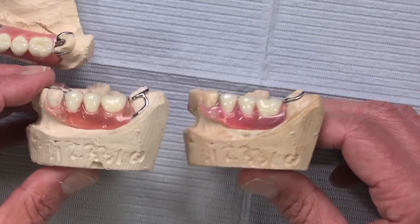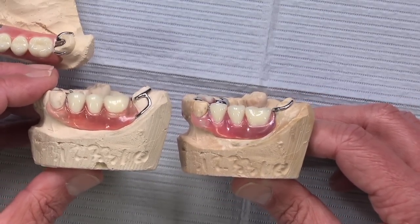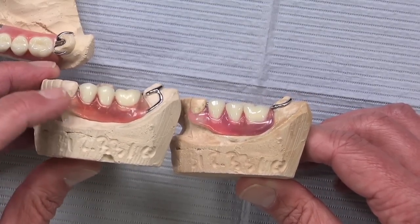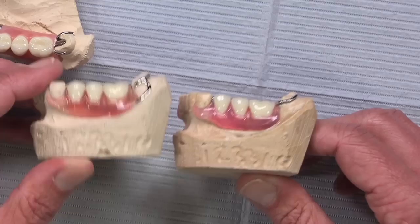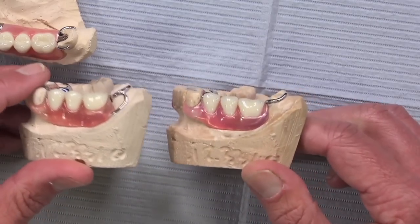And so it's kind of like putting a translucent Empress veneer on a tooth stump that's a desirable color. And part of the nice part is with it being translucent, the light will go in and light up everything. And the same thing happens here. The more translucent this is, the more the patient's natural tooth shade comes through. And we do have a couple different colors in the Duraflex.